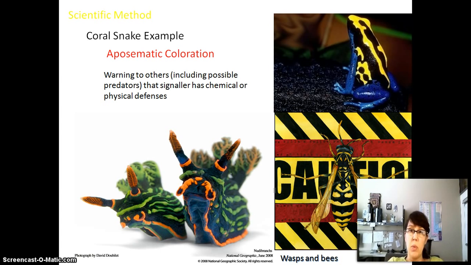One example we find in biology is something called aposematic coloration. It's also known as warning coloration, and it basically says, I'm really nasty and toxic, don't touch me, otherwise I'll bite you, poop on you, hurt you in some way. So we've got three examples here. We've got poison dart frogs. Here are nudibranchs, which are toxic sea slugs. They're beautiful and they're deadly. And then, of course, your classic wasp and bee.